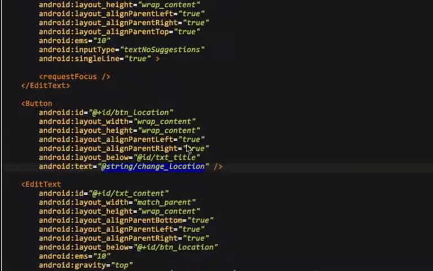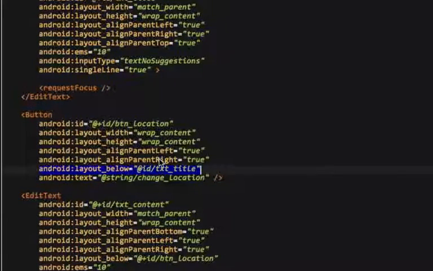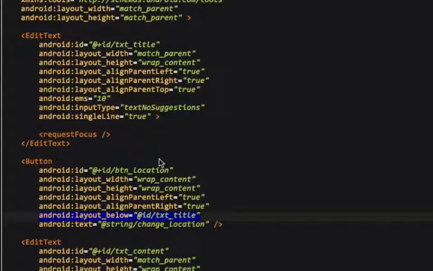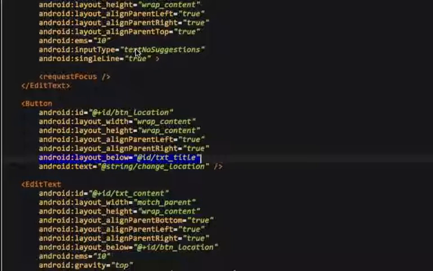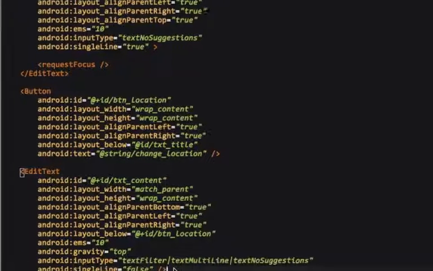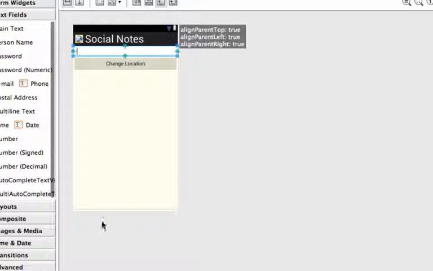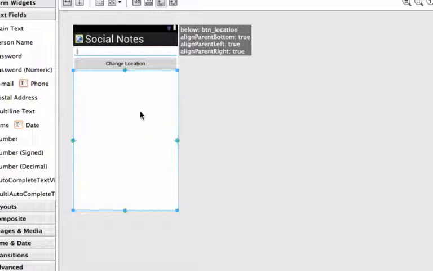You can see, for example, right here in this text, that we're aligning this button below the edit text for the title, which is this UI element here. You can see that this edit text right here is this space right here, a very large spacious area where the user can type in their notes.